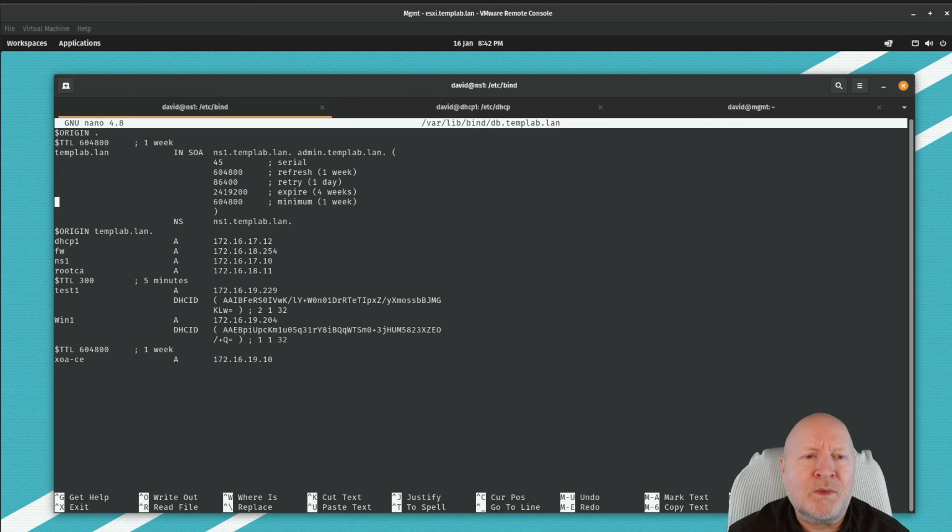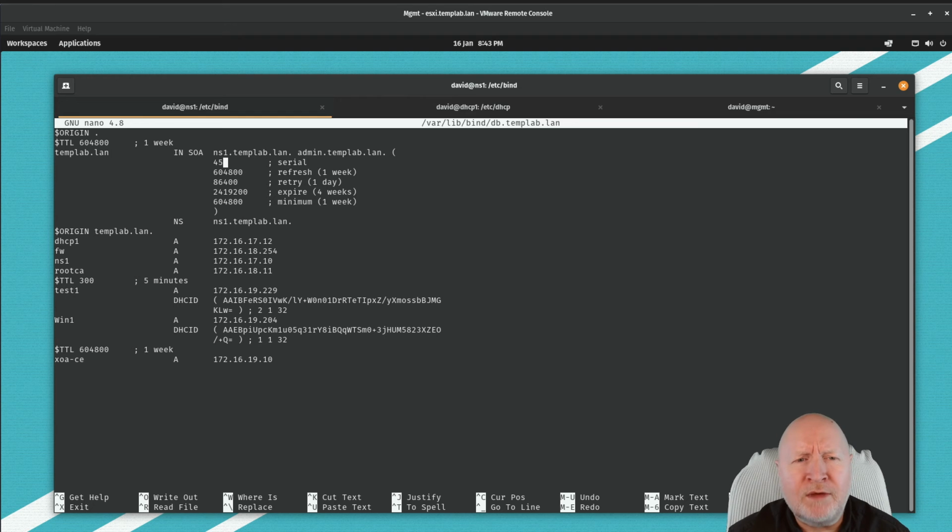But anyway, if I want to make a change, say for example I want to change the IP address of my DHCP server, obviously I've got to change the IP address entry here. If I want to create a new entry, I'll create a new line, fill in the details and so on. One thing I've got to bear in mind though is that serial number. That serial number is extremely important because this is a database. You must update this serial number by at least 1 every time you make a change.